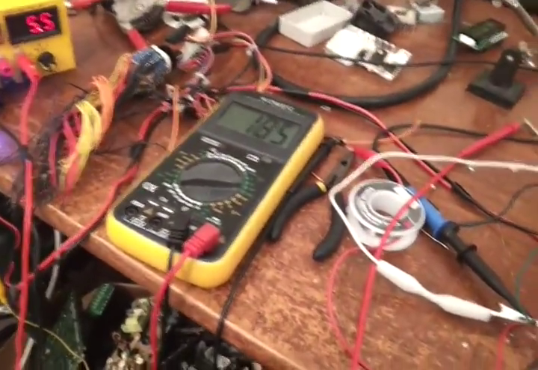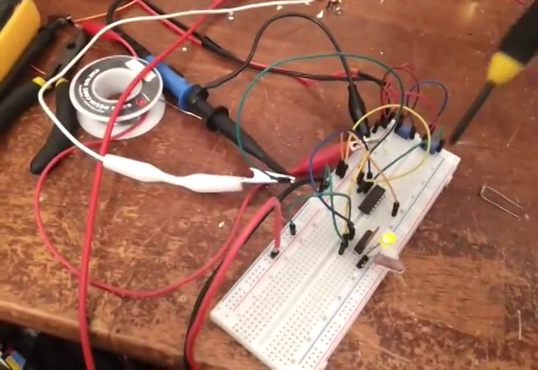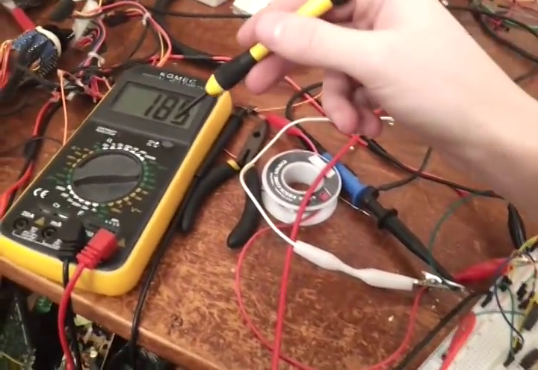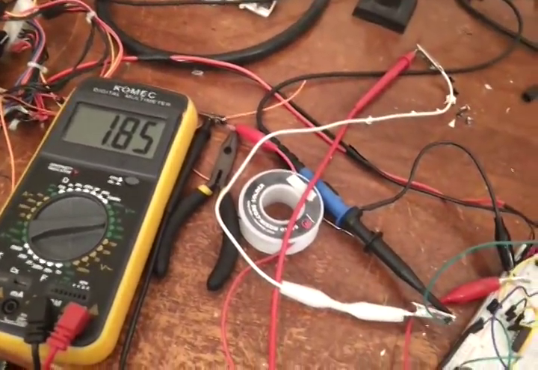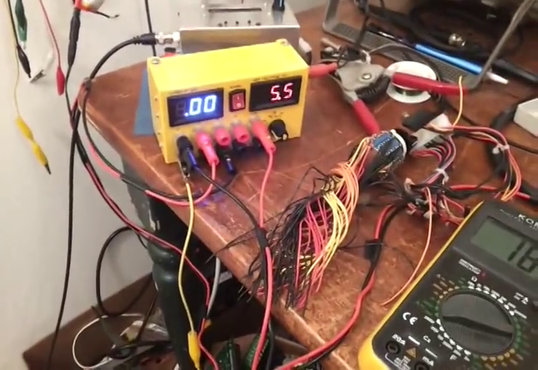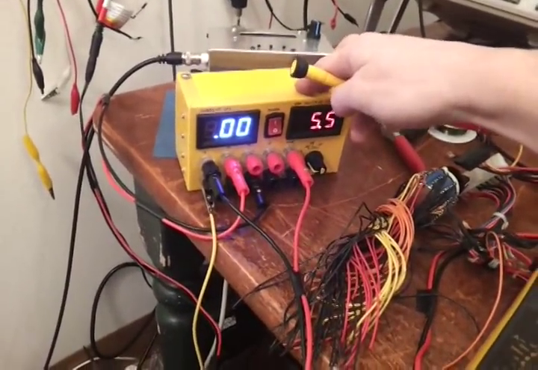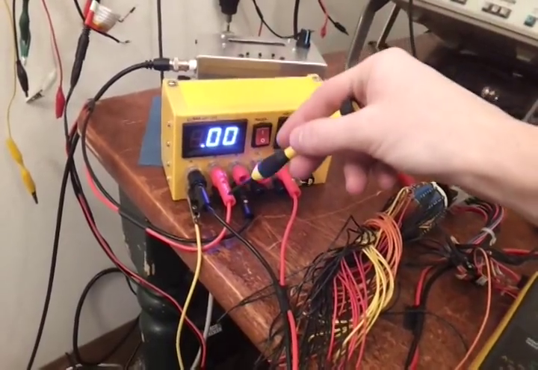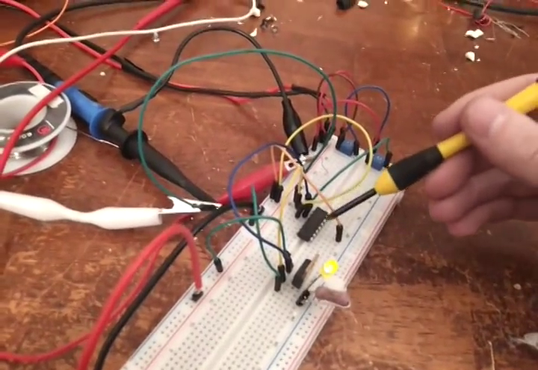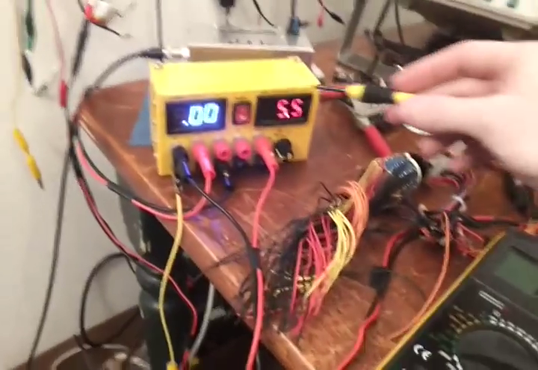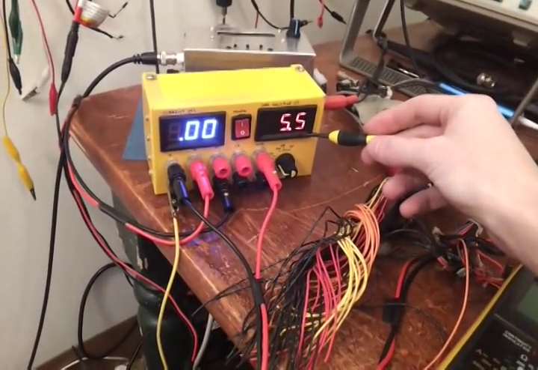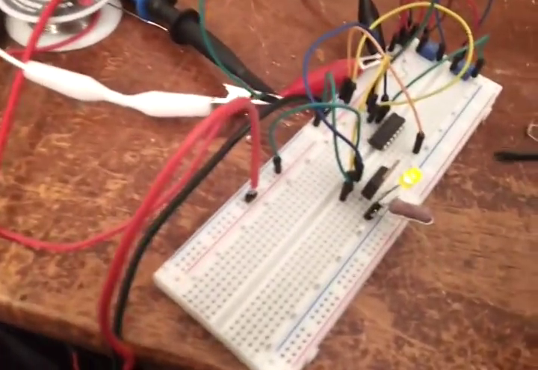To show you what I mean I have the gate of the MOSFET voltage shown on the voltmeter and this is at 1.85 volts right now. And I'm using the power supply I made a little while ago to always apply 5 volts to the operational amplifier because that's where it's most happy. But I'm going to increase the voltage to my LED. So right now the LED is running at 5 volts.